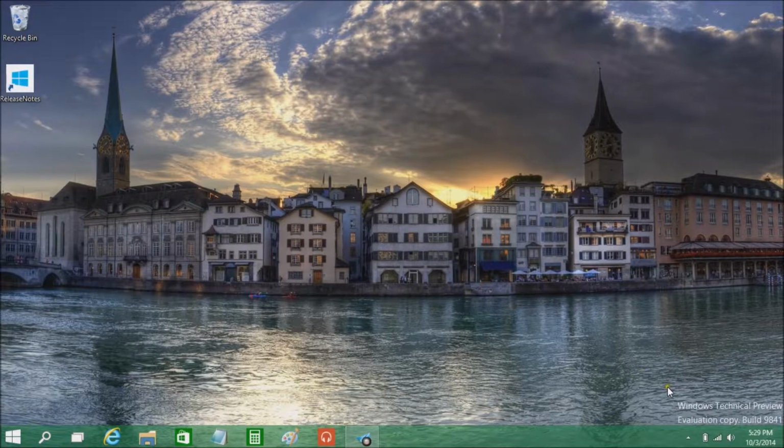Anyway, speaking of good stuff, I got my hands on the Windows Technical Preview. This is for Windows 10, build 9841. Not that this took any extra trickery. This is actually freely available to everybody, in a move that is fairly uncharacteristic of Microsoft from the 90s anyway. It's a little more accurate of today.